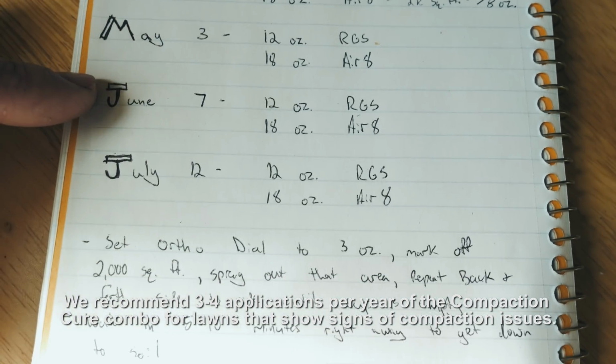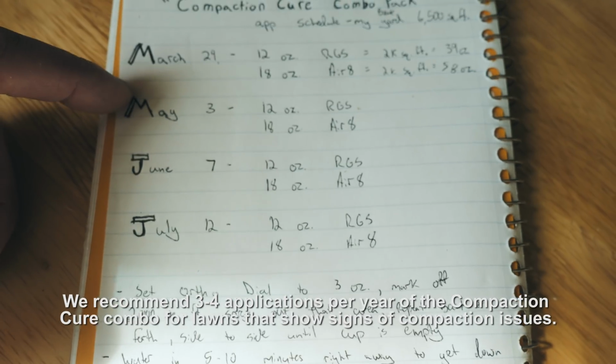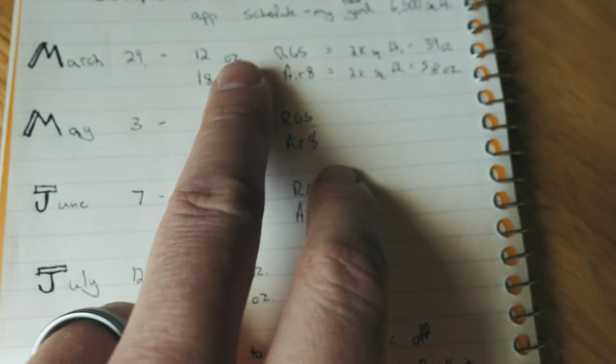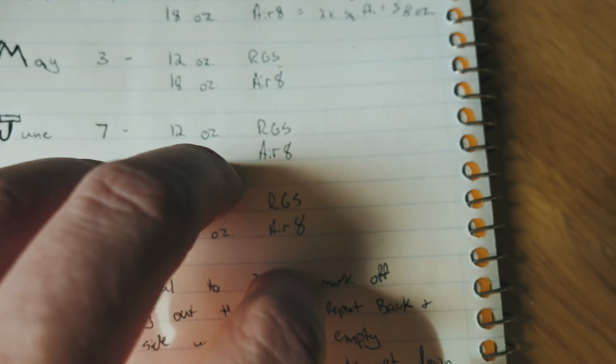5 weeks out from that is June 7th. And 5 weeks out from that is July 12th. And those are my 4 applications for the year of the Compaction Cure. In every application, it's going to be the same. 12 ounces of RGS, 18 ounces of Air8, every 2,000 square feet.